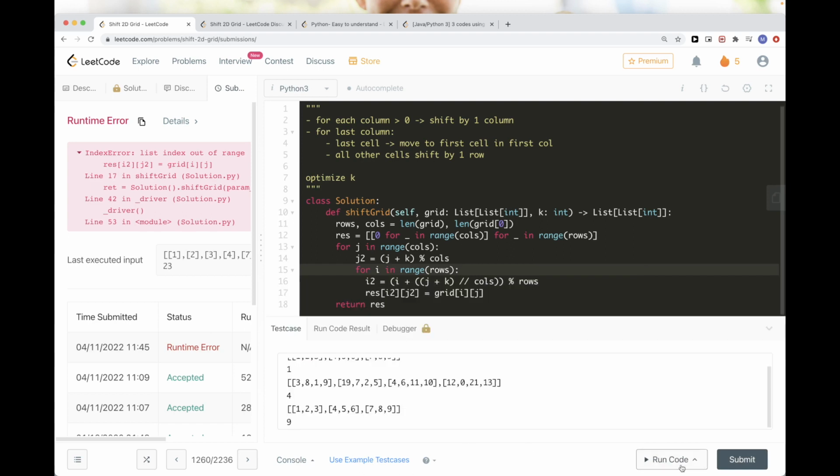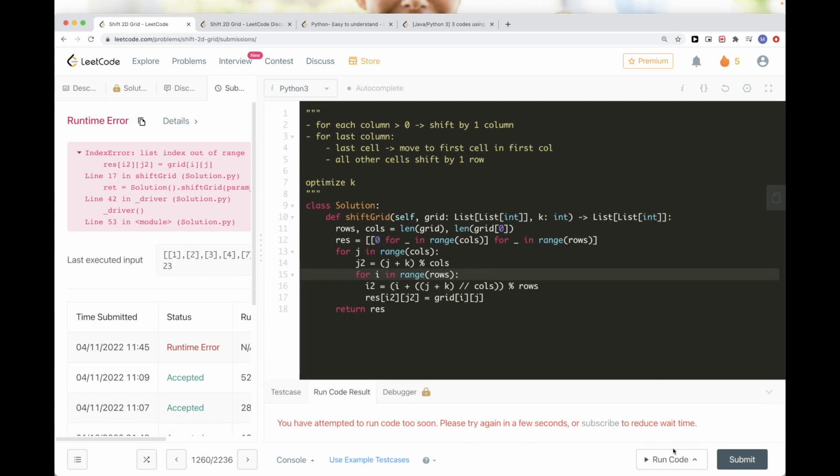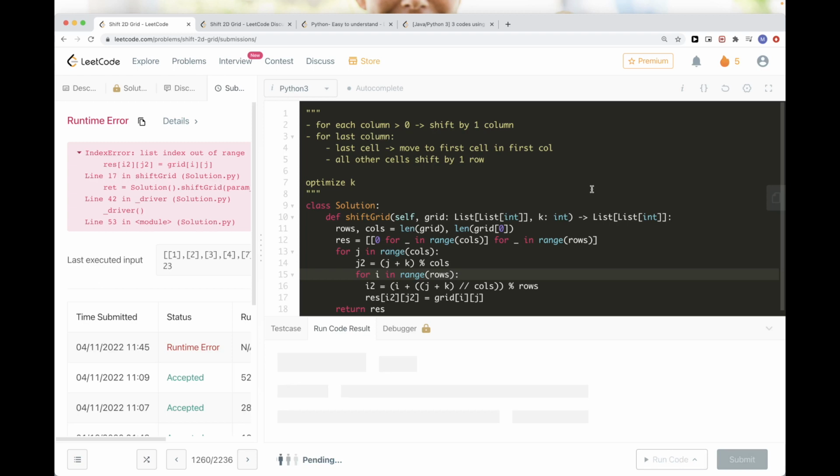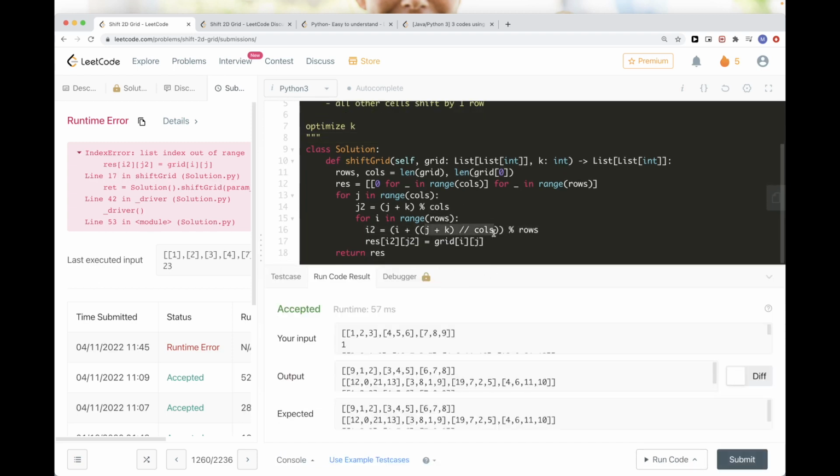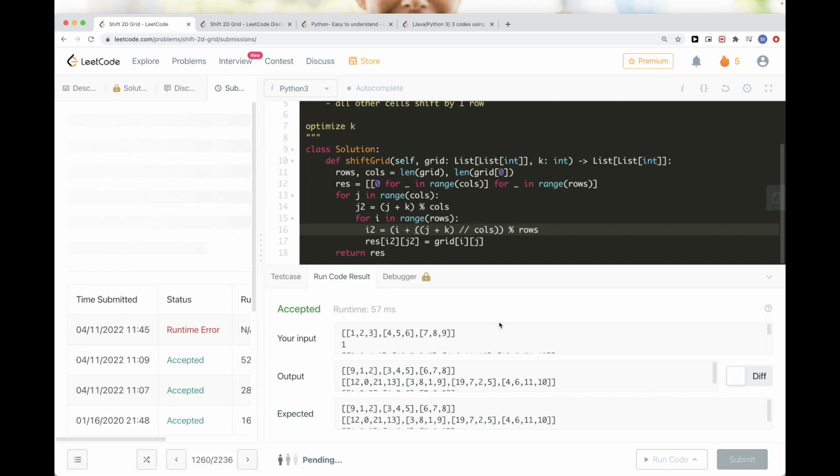Okay, cool. Let's see the other examples. So yeah, we reach the last column if, for example, for the first column, we shift by the number of columns. Yes. Okay, so submit.